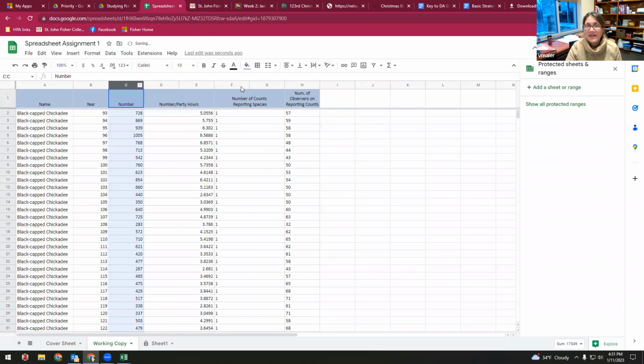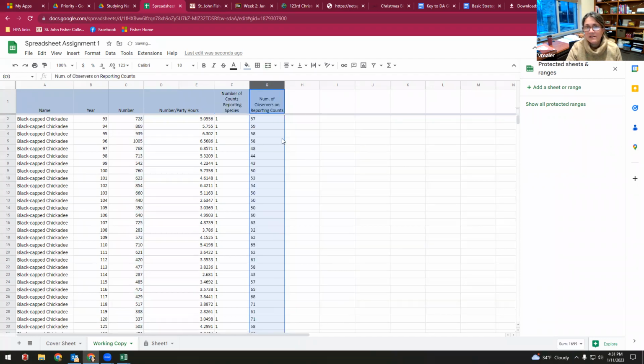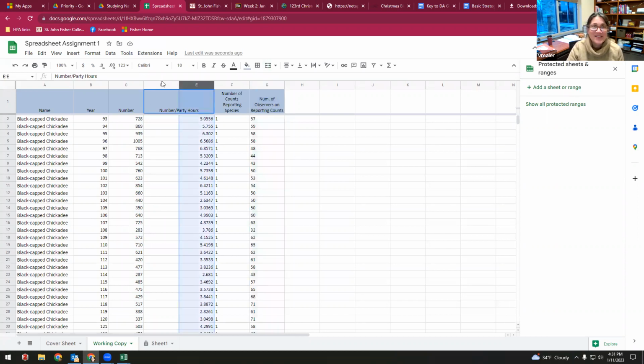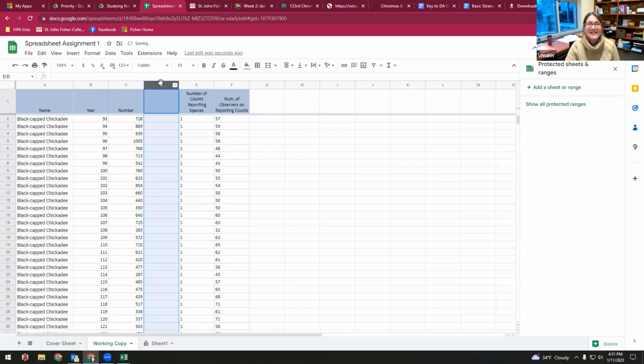I'll show you what happens if I didn't do that. Like say I wanted to delete, I think I want to delete this column G. Because it's merged, if I select delete column, I actually, okay, it didn't happen that way. Let's see if this happens here. Usually you lose both columns. Yeah, in that case, I lost both. So maybe it was just because that was on the edge.